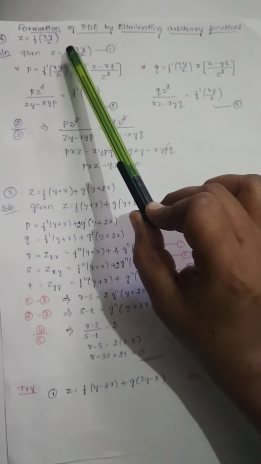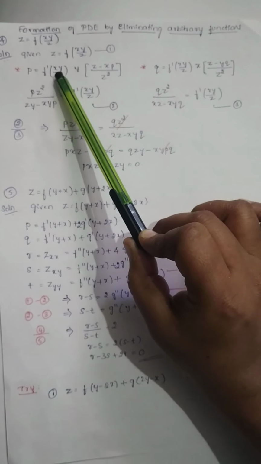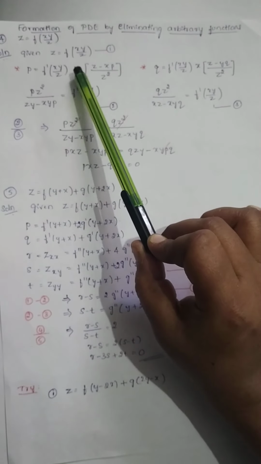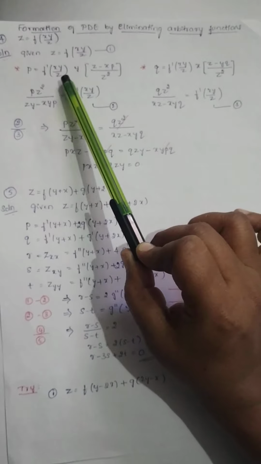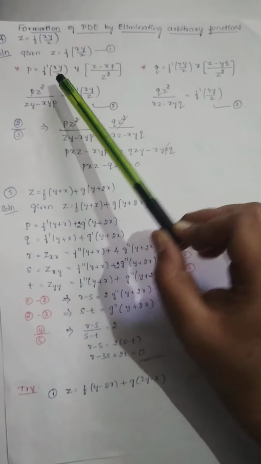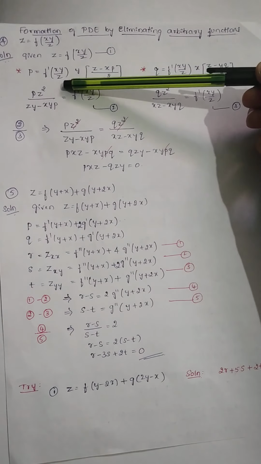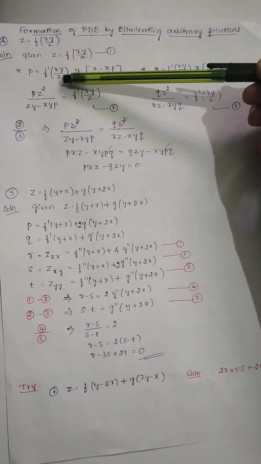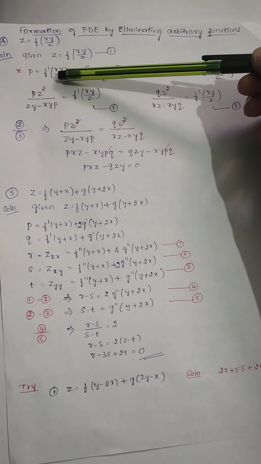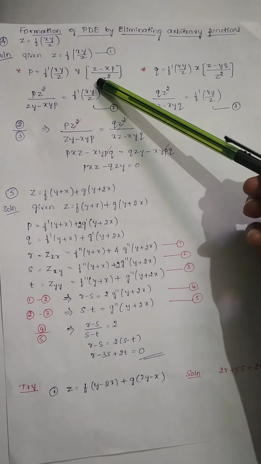xy by z, differentiation of the function will be f dash, and the terms inside the bracket will be as they are, and with respect to x you are differentiating, so y will be constant. And as you already know, z is a function of x and y. After writing constant y outside, x will be present in numerator and denominator both, because in the denominator z is present and z is a function of x and y. So if x is present in both numerator and denominator, you need to apply the u by v rule for differentiation.